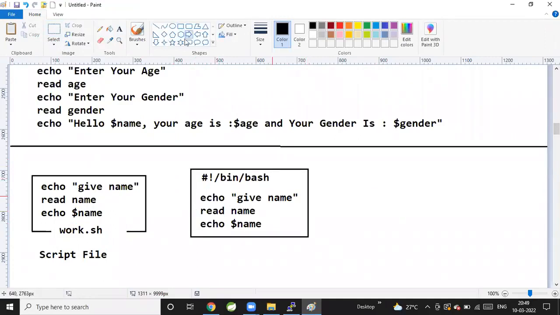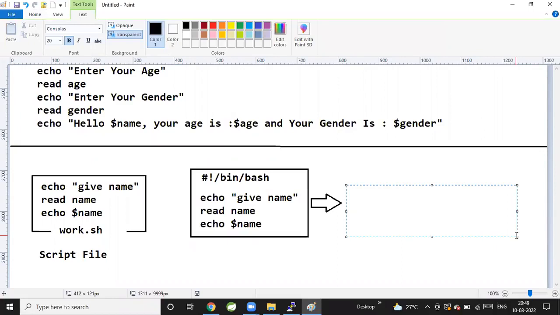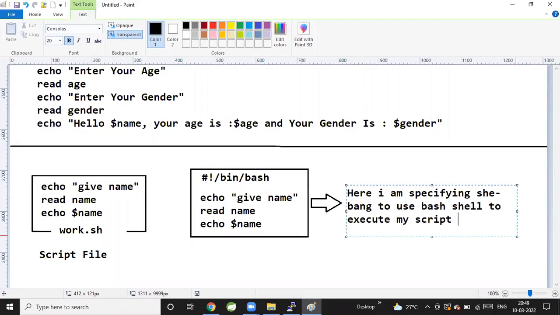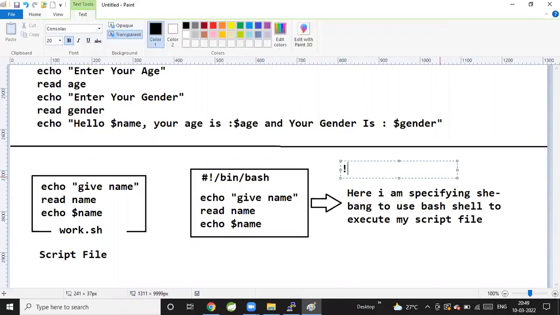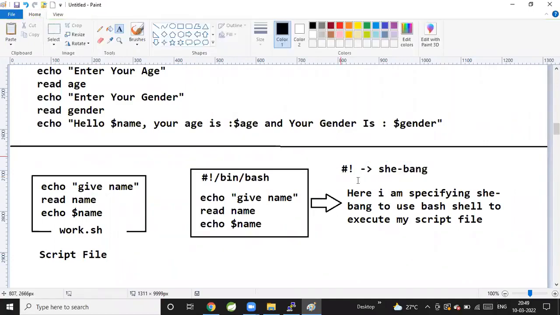Here I'm specifying the shebang to use the bash shell to execute my script file. That is the meaning. Here, hash, bang, slash bin slash bash is called the shebang of the bash shell. Shebang: which shell you want to use?